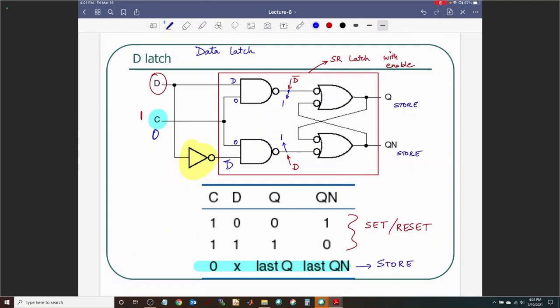Is there ever a reason to use SR latch? So, yeah, the 555 timer uses an SR latch. But you could also make that using a JK latch too. So you see, all you have to do here is provide the data over here and control C when you want to store it and when you want to change it. When you want to change it, make C 1, change it to whatever you want to store later, and as soon as you make C 0, it is stored. You guys see that?